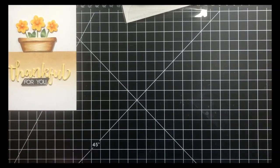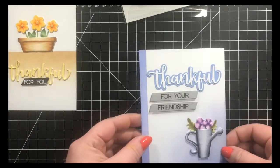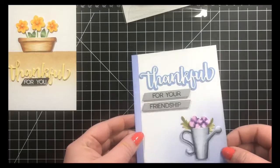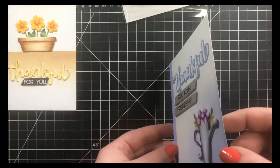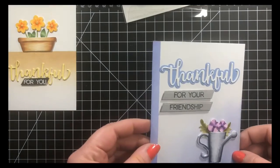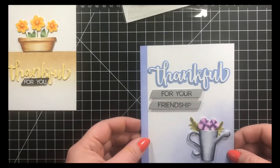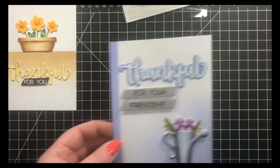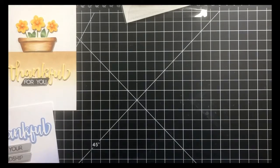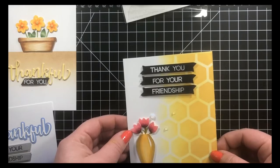For the second card, I used Shaded Lilac regular distress ink, just there in the bottom right-hand corner and faded my way up. I masked out the left-hand side and just used the distress ink for that side. Used that thankful die and the angular banners for the sentiment. And I also put Nuvo drops in the color Crushed Grape in the center.